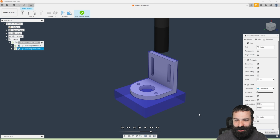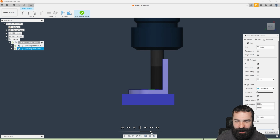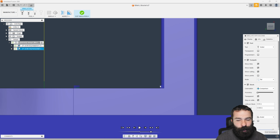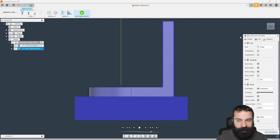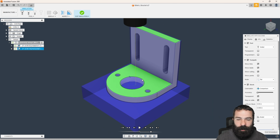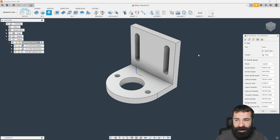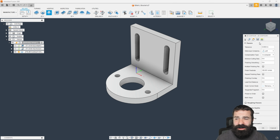Again, because of the way Fusion 360 works, it's great because you can simulate this. We can run it all the way down. And as you're going to see, we're going to get that double kind of step in here now because we stayed 25 away from our walls. Plain and simple. So now we can finish up our walls. Again, personal opinion on how you all are going to do this. Now, if I have to hold some very tight tolerancing on a part, I may actually come in with 2D toolpaths and do a 2D contour, allowing me to use things like wear compensation.